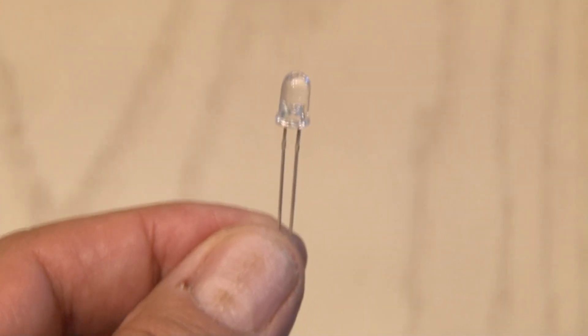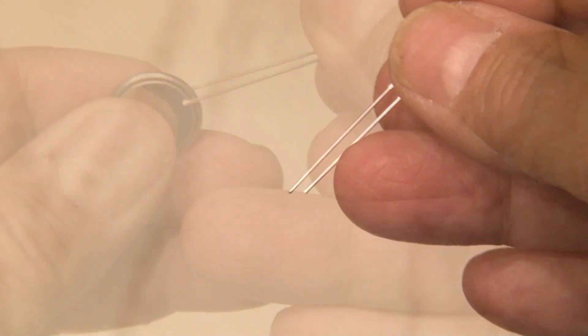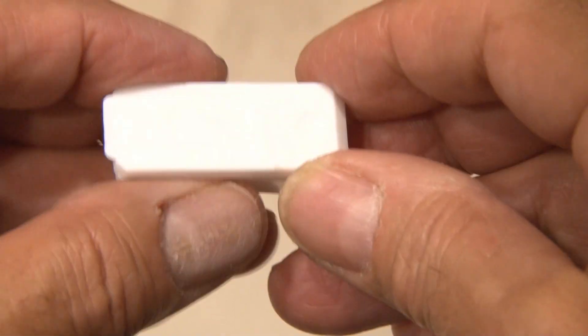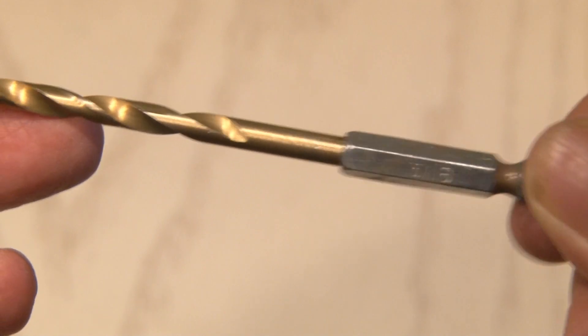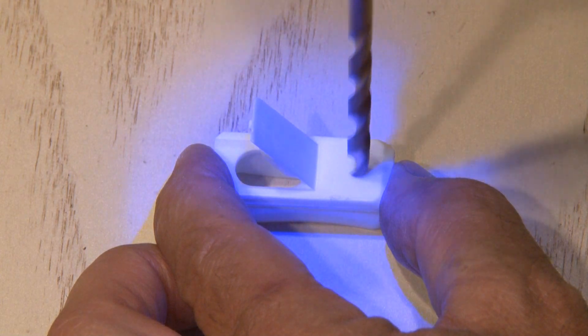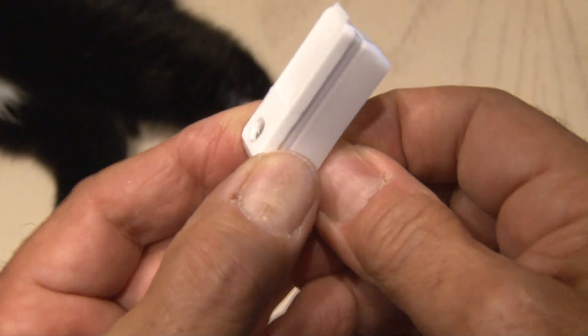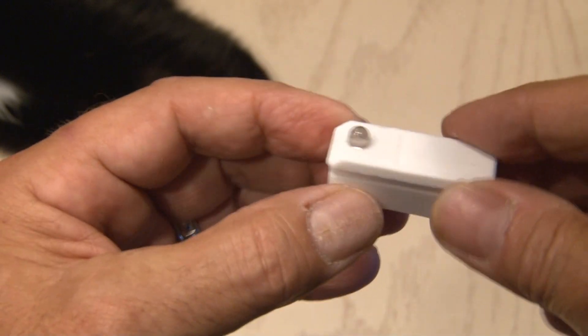Now it's time for our light source, which is this 5000 MCD bright white LED — it emits a very bright and powerful white light. If you take a look at your Tic Tac box, you'll see there's a small dimple right next to the opening of the box, which is a perfect place for the LED to go. I'll be using a 3/16 inch bit, which is the perfect size for a 5mm LED. Pop that in a battery-powered drill and drill the hole right in the top. It fits tight right inside that hole — you can glue it in place, or just leave it snug if you ever want to replace it.